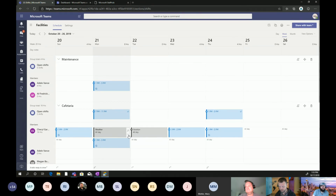We've seen this being used with student workers, bus drivers, cafeteria people, maintenance people, but also substitute teachers, where open shifts are just the classes that they can pick up, and they go in and say, I want to do this one, I want to do that one. What is really cool is that you can also see how many hours they are assigned to, especially with student workers. You want to keep track of it because there are some legal requirements about how many hours they can work and how many hours they should work if they're, for example, in some financial benefit plans. You can get that out of this tool as well.